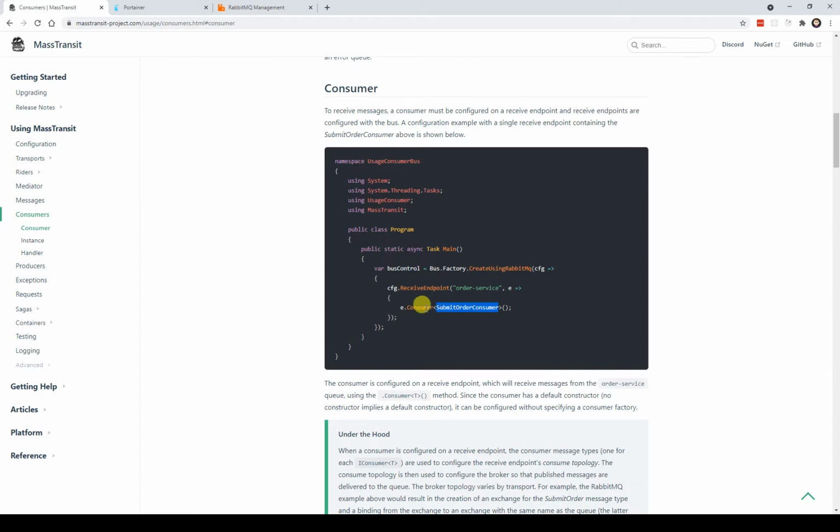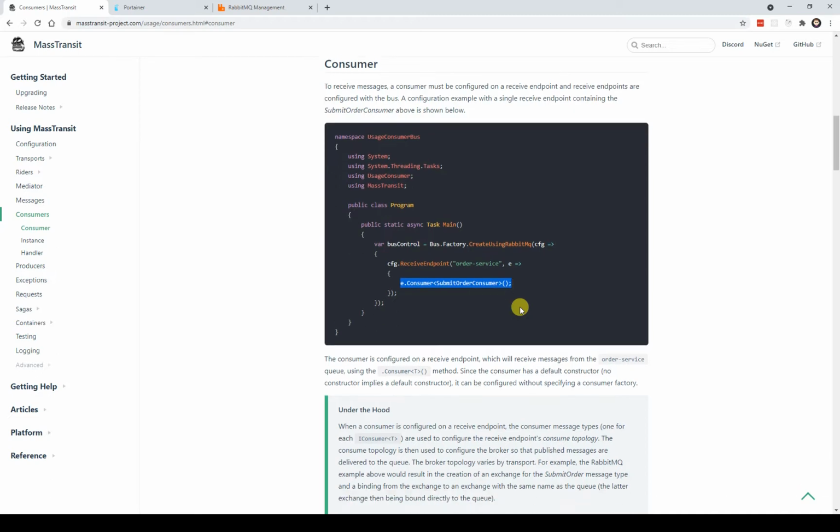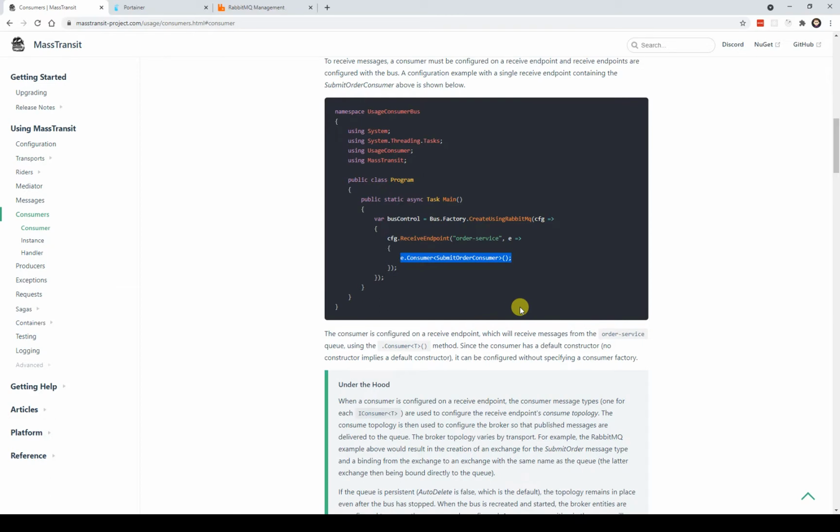Now, what MassTransit will do is when a message comes into this service and it finds its way into the queuing process, it'll automatically create and register a new instance of this type. And then it'll run the method and pass the message to it. Once it's done, it'll close all that down. And all of that is done just with this one liner, which is really cool. It's the power of these frameworks, but it's also the problem with these frameworks because you've got to be aware that that's what's happening. And with everything, that might not be the appropriate thing that you want to do.